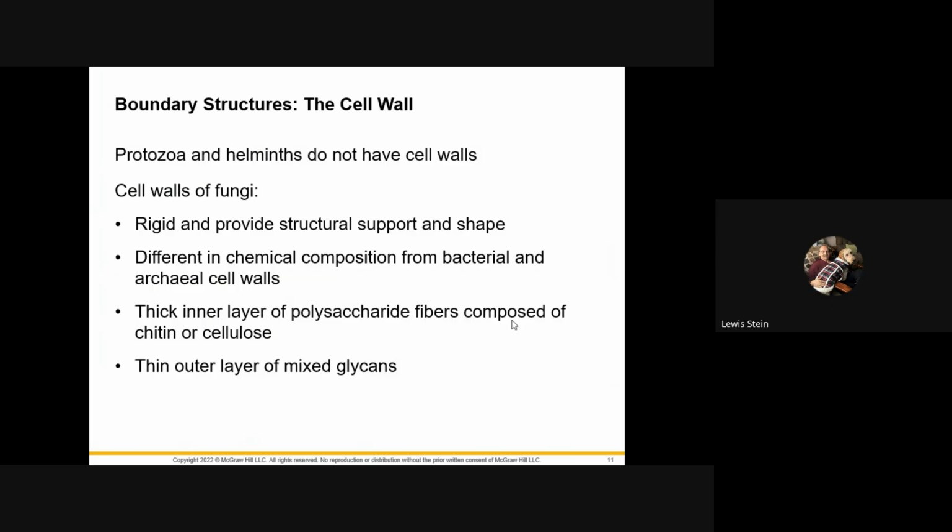Fungi, when they're very thick and tough, like a mushroom with a really tough stem, typically have either cellulose or frequently chitin. Chitin, if you don't know it, is what makes up the exoskeleton of a bug or crab legs, which are basically in the same category. Crustaceans or arthropods, they have a chitinous exoskeleton.